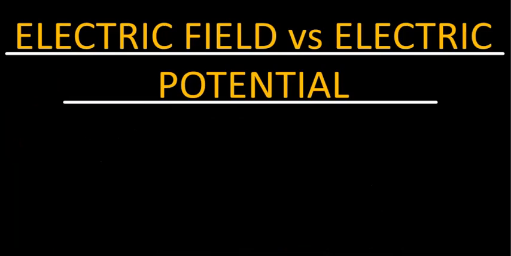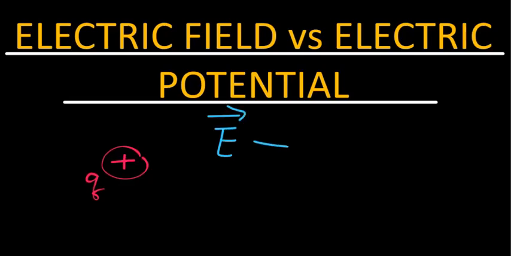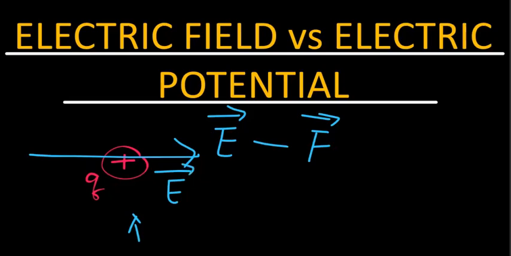Another point to be made is regarding how a charge reacts to, say, electric field and electric potential. This is how the mechanics of an electric charge is related to electric field and electric potential. Electric field is related to the force that is acting on such a charge that is moving in an electric field. Electric potential is related to the electric potential energy of that charge moving in such a field. This is how it works.